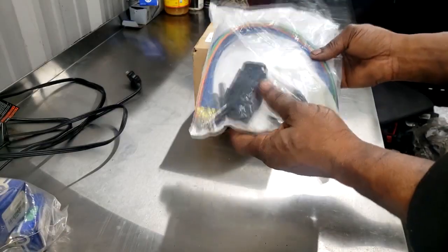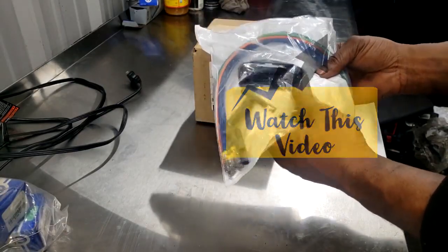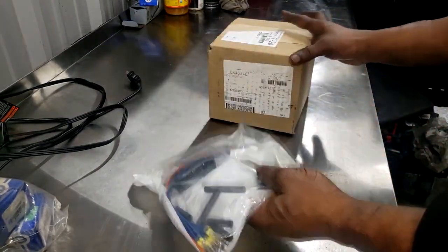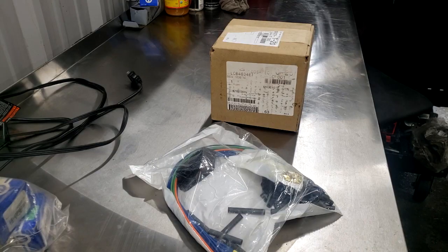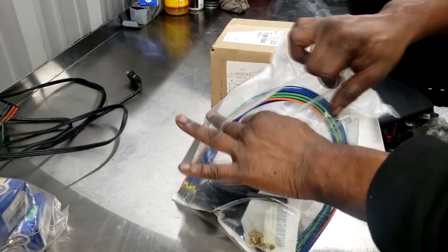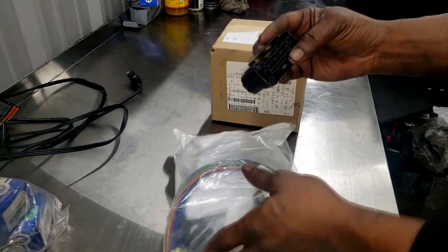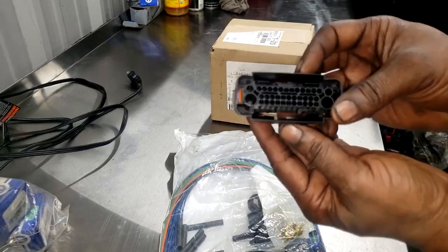Now, remember I told y'all I did an update video just to alert you that you can get the ABS connector by itself. In the beginning, I thought you had to get the whole body harness. That was not factually true. You can, however, what you see right here, you can't just get the connector. Now, I got to get this car in the shop. There's no way I can fix this outside or even drive it in the shop, so I'm going to be forced to pull it in the shop.